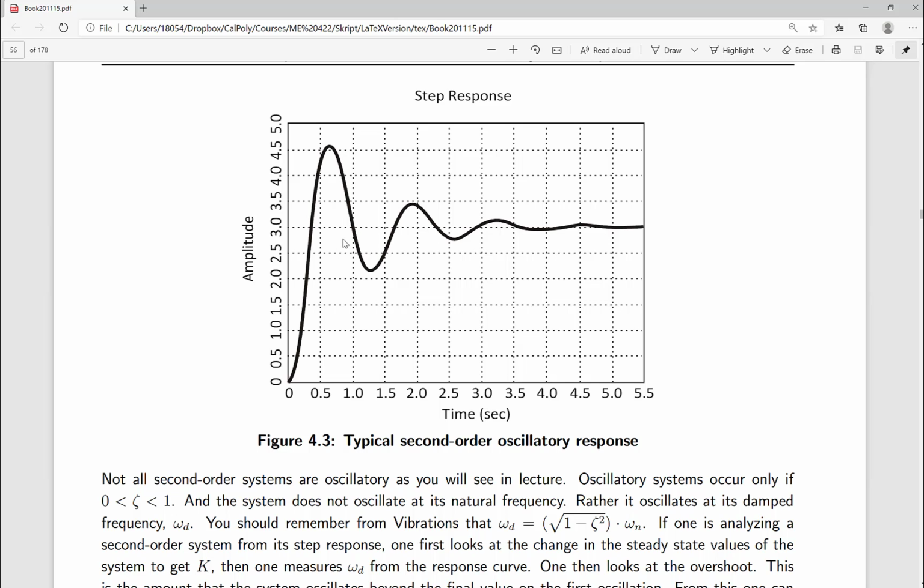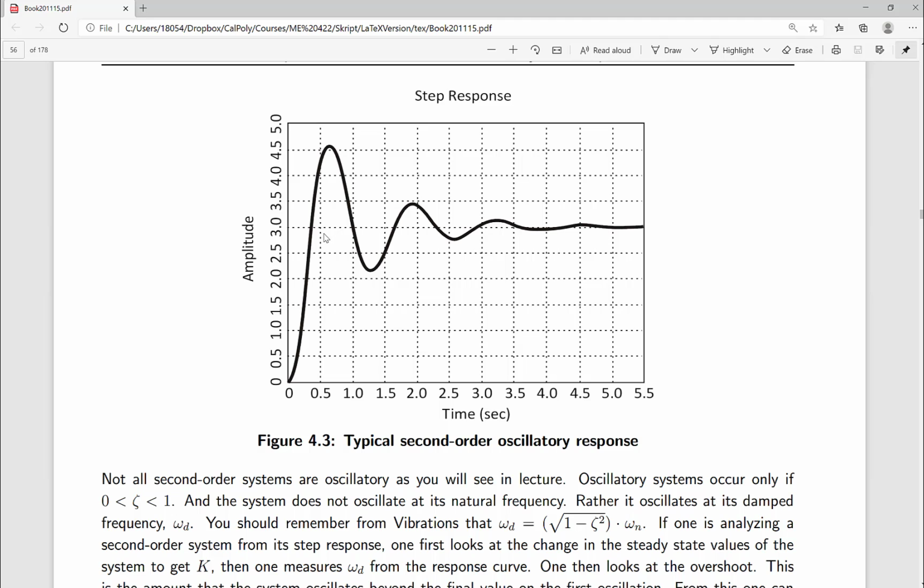Now, as we know, that example came from a purely mechanical system, but systems can be of all types. You can have pressure systems, temperature systems, or tank systems where the level of the tank is being controlled. Let's take that as an example. You command the tank to go from one level to another level. Well, it goes beyond that and then it comes back. If the tank's not high enough, then the liquid in the tank could overflow the top of the tank.